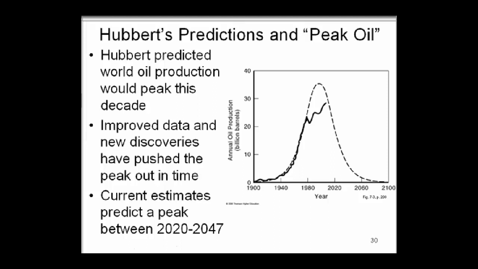Although some observers and industry analysts and critics of the industry believe, after looking at the data, that we may have already peaked in oil production. So there still is a certain degree of debate over when peak oil is here, but there seems to be a general consensus that world peak oil production is due to occur sometime in the first half of this century. So this is production now.